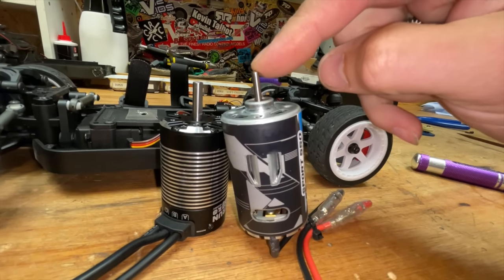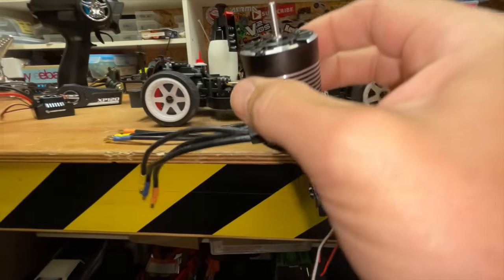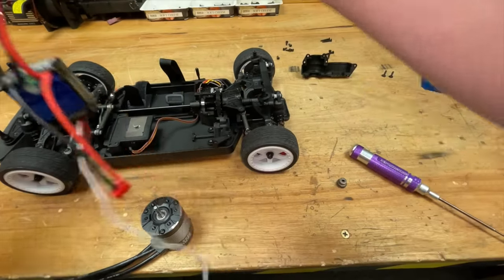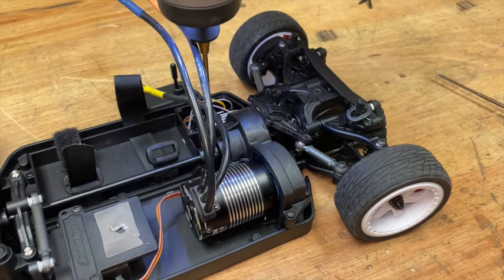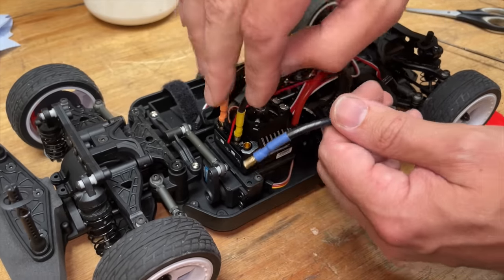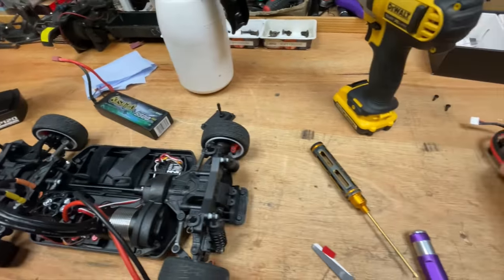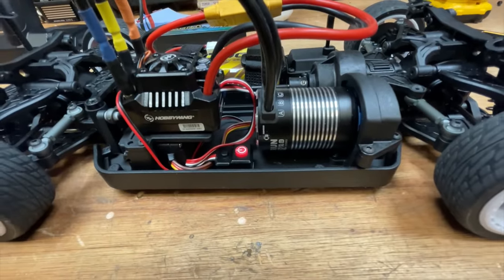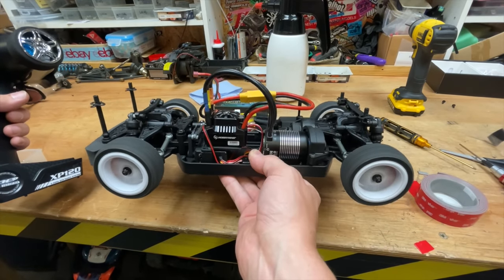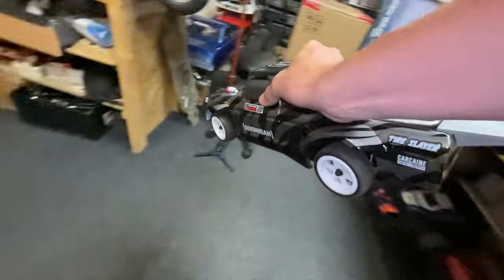Uh-oh, we have a problem. So the shaft on the old motor is a lot smaller than the shaft on the new one. But over here we have a brushless motor with the same size shaft. So let's get that one in there. So one thing that does suck a little bit about this car is that it does not take a standard sized lipo. So here we've got a lot smaller one from Black Roku. Here we go. What can it do? That's loads more power.